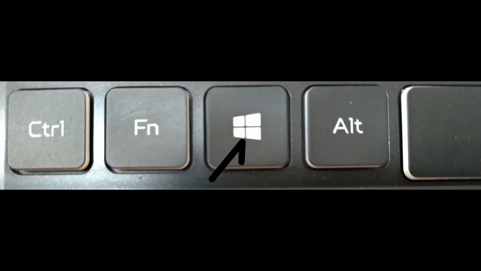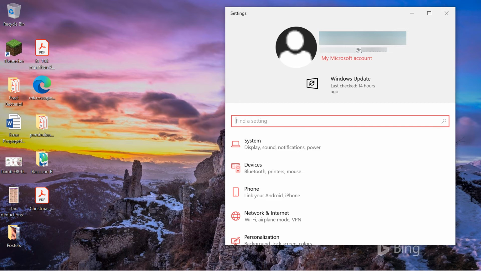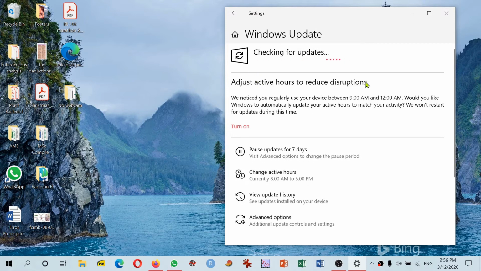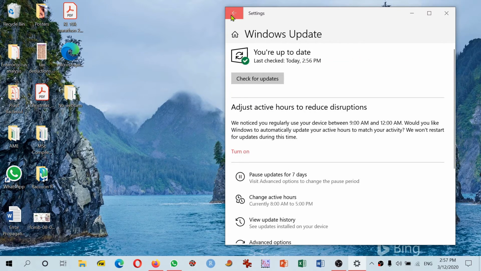So the first step that you have to do is to press the Windows button plus the letter I. That will bring up the settings window like this, and always check for updates that you have to carry out. Please update your operating system first before you do anything else, because sometimes the update itself will solve the problem. So after updating, I'll restart the computer. For restarting, it is always best to shut it down completely and then start up again.